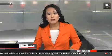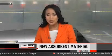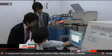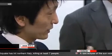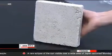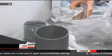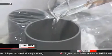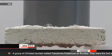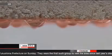A Japanese research group says it's succeeded in developing a building material that can filter most radioactive cesium from contaminated water. The research group at Kinki University's Faculty of Engineering in Hiroshima Prefecture applied a method using plaster found in traditional Japanese architecture. Called shikui, the traditional material usually mixes lime with sand, but the group used zeolite powder instead of sand, as it can absorb radioactive substances. The group says the material is permeable and it could be used to safely store debris and soil contaminated by radiation by preventing radioactive substances from seeping out.